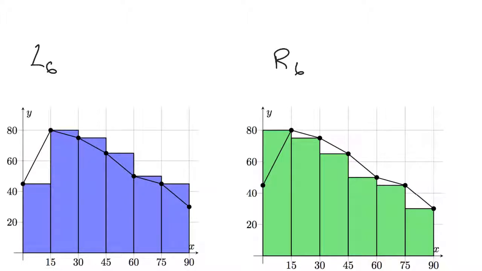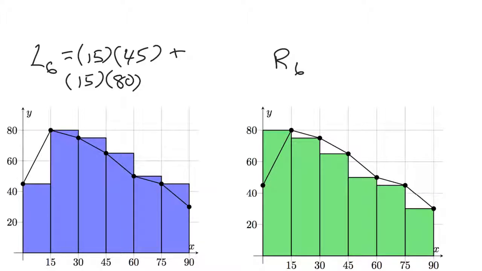I did not work out what the answer was, but I think the problem is randomized, so it wouldn't help anyway if I did. But the calculation here will be something like the width of the first rectangle times the height. Height of the first one is 45, plus width of the second rectangle times the height of the second rectangle. Here the height of the second one's easy to see. It's 80. I should be getting these from the table, but I can't see the problem and the picture at the same time.